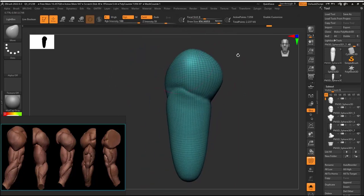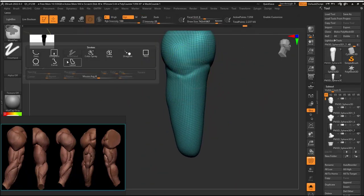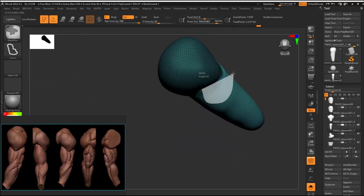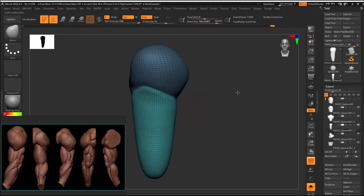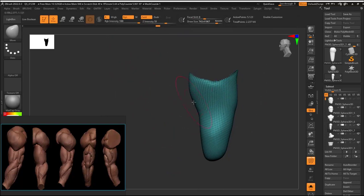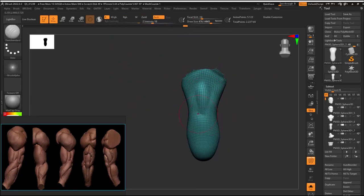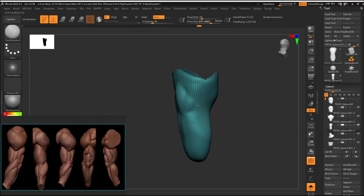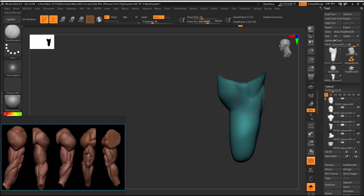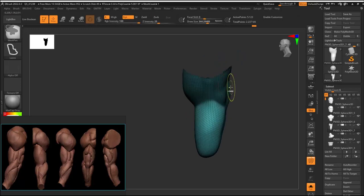There is a reason, because when you make an A pose, right, you'll be stuck with that geometry. You don't have the underarms, you don't have that mesh to work with, or the shoulders, you don't have that mesh to work with even, right? So what I have planned, I'm gonna be working on a T pose. If you wanted to work on games, or if you wanted to make it for your animation, this can help you really nicely. So let's see how it works.